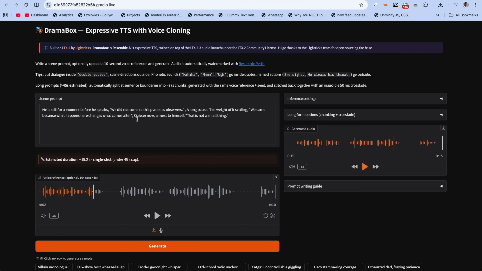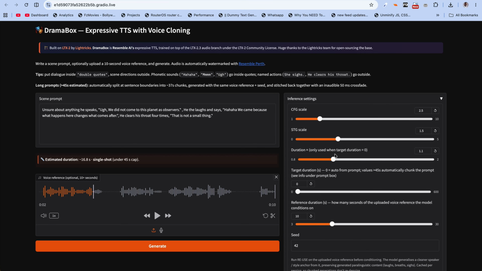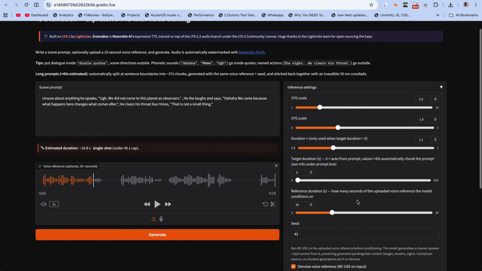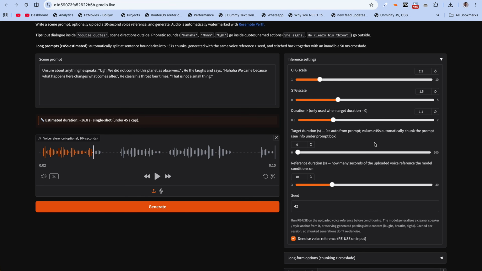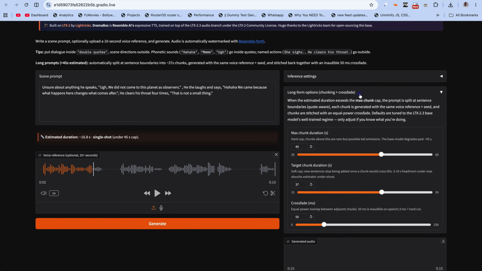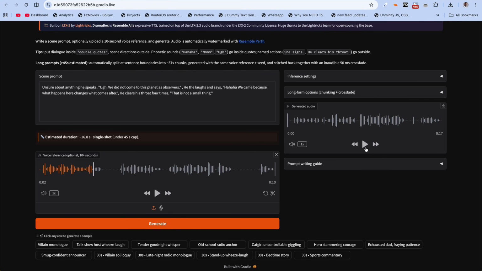Not bad. Quieter. It actually got a little bit quiet, but that was not bad at all. So let's try again. Just keep in mind that there are inference settings here that you can play around with. It's definitely up to you to play around with this, but I won't be using any of that since that's not the focus of this video. There are very simple descriptions here so that you can follow along. So let's hear what it sounds like.